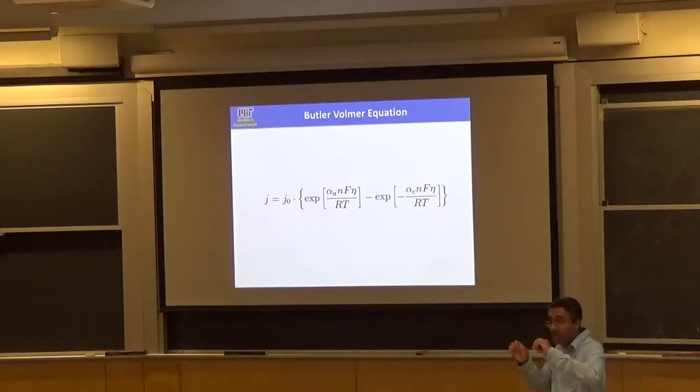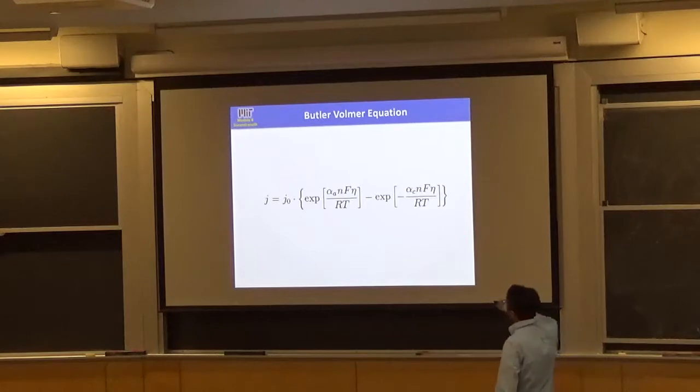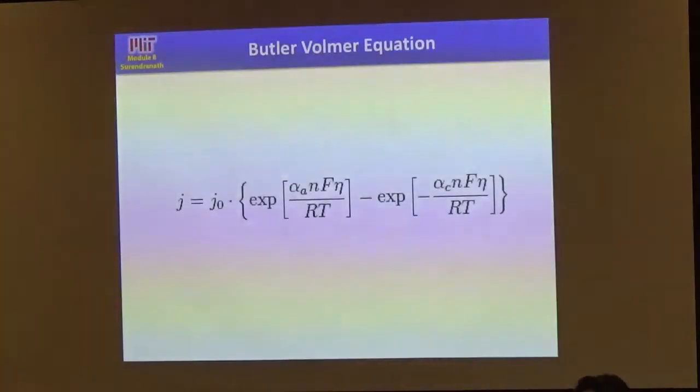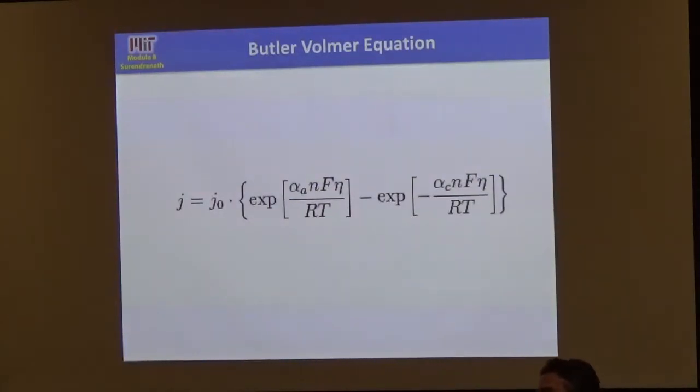You have an electron as a reagent for A going to B. When I'm at the equilibrium potential, A is going to B at a rate given by this exchange current density. But in net, an equal number of B are going back to A, and so the net current is zero. This value is then multiplied by terms that preferentially augment the rate in either the forward or the reverse direction.